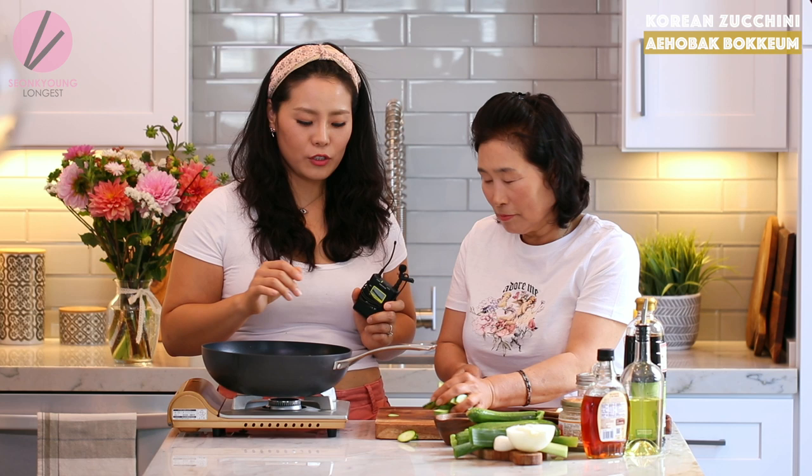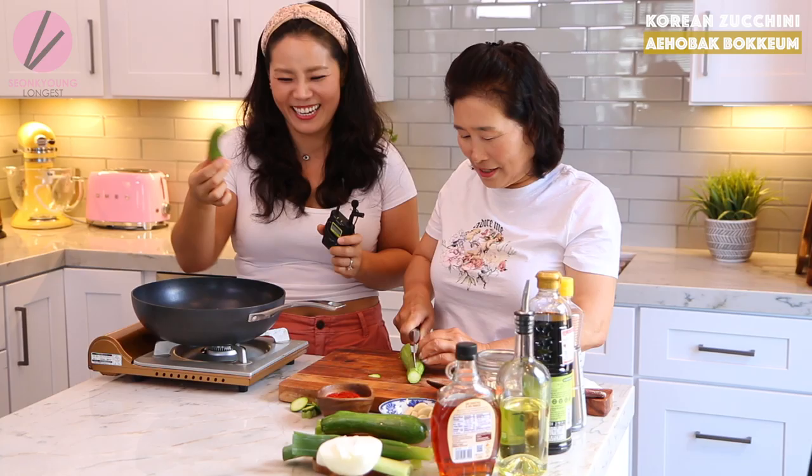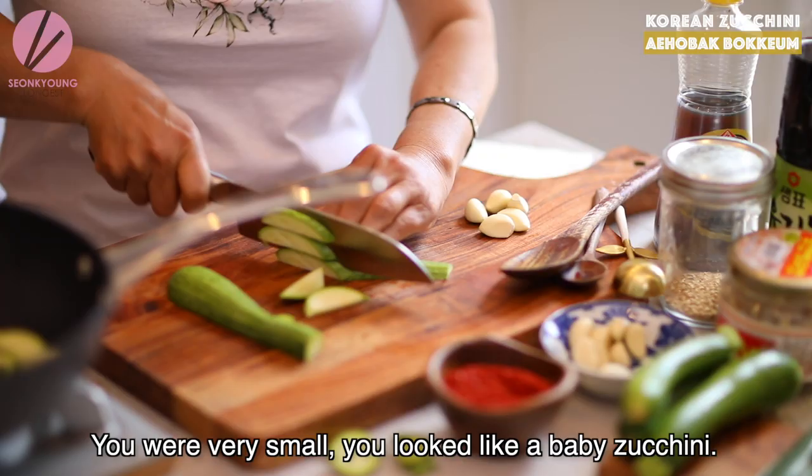She adored this zucchini so much. We just got this from the farmer's market this morning. And she saw the zucchinis. I'm like, oh my gosh. And she was like, look at this. It looked like you when you were 4 years old. Like, I've never been this smart. No, you were small, so it's like you. I'm bigger than you now.